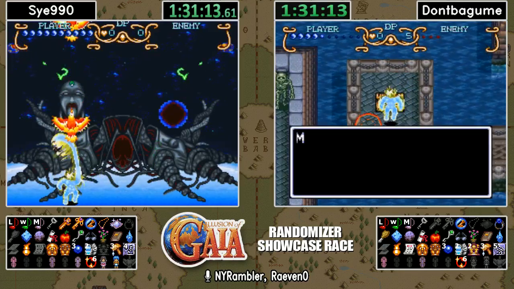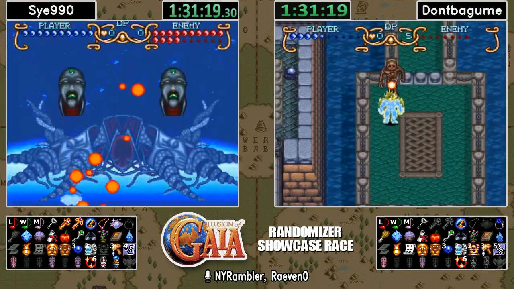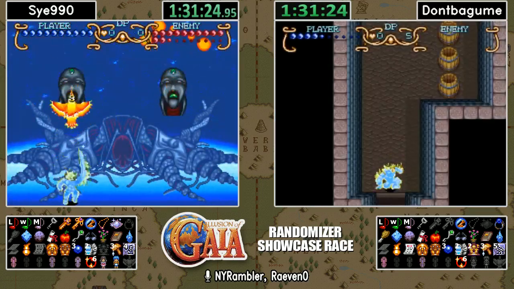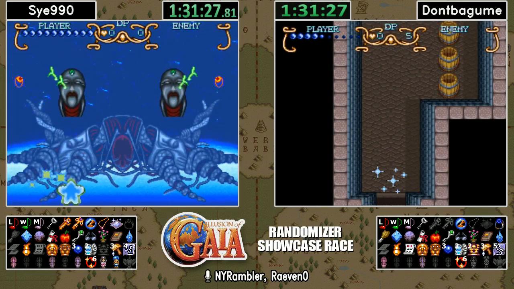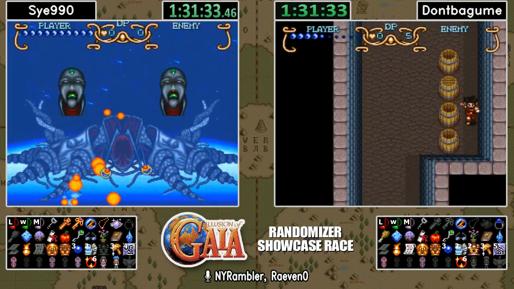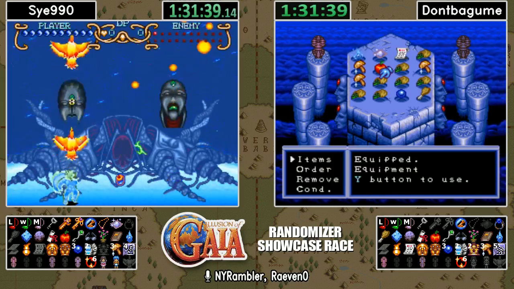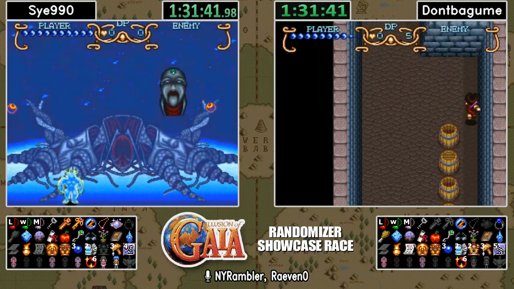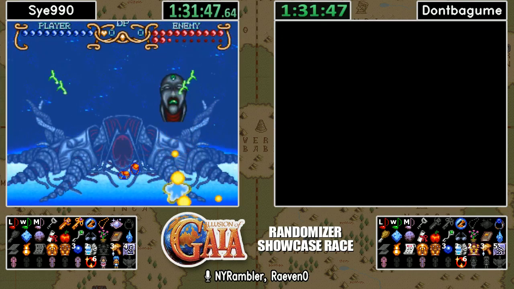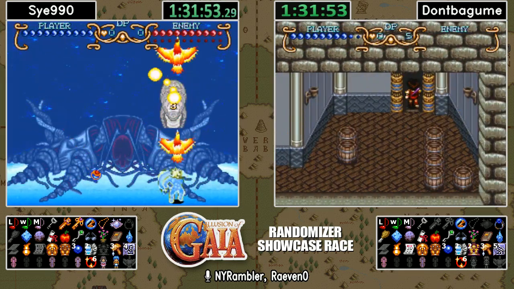Alright, so here's the new stuff. Oh my god, what is this? So there's 2 heads, you have to hit both of them down, so it's like, oh my. Alright, left one's down. This first phase runs a lot like the regular Dark Gaia fight, just with tighter timing. I see.